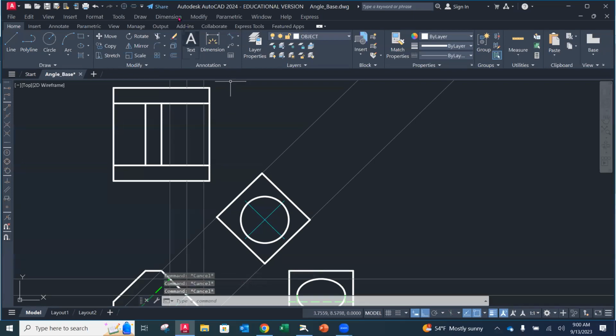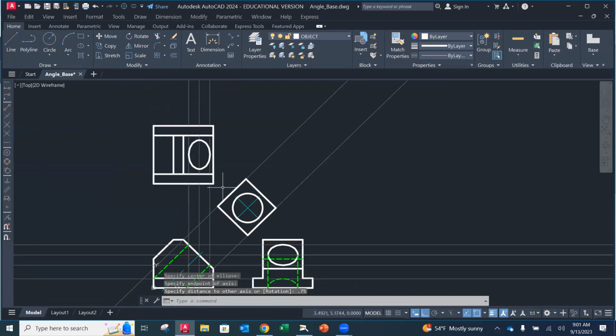Sorry, I think I got out of the command. Midpoint, mine's activated, and I'm going to go over for my width, okay, to one of those. It is going to be the midpoint, or it can be perpendicular to get that width, and you can go on left or right. It does not matter at all. So I'm going to get over there, and now that's one direction, and then I need to do my 1.5 divided by 2 is 0.75. Here's the other direction. Okay.